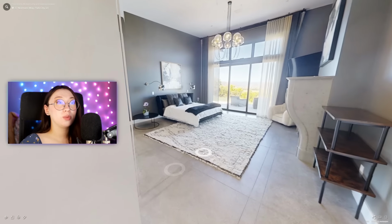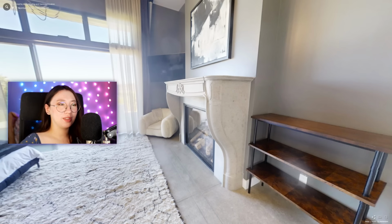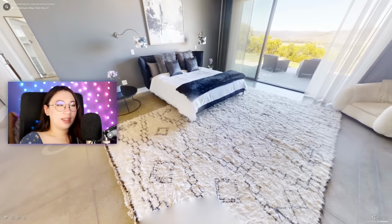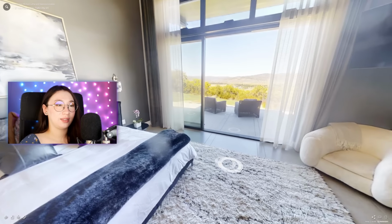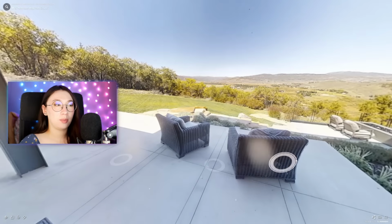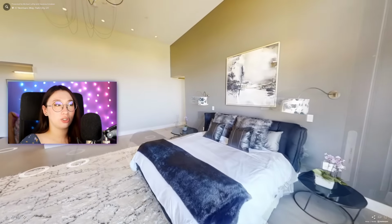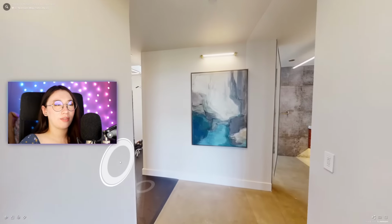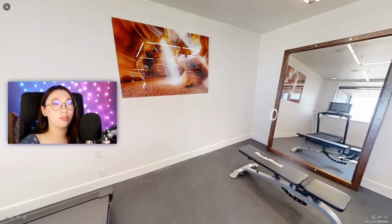Oh, is this the main bedroom? It has to be. Look at the size of that fireplace. Wow, I kind of wouldn't imagine that the main living quarters were tucked away to the side over here, but I kind of dig it. So, tons of space, as you can see, private little balcony, and it's right next to that hot tub, which is super nice. But it looks like we have an attached workout room. And you can even look outside, still see the view.